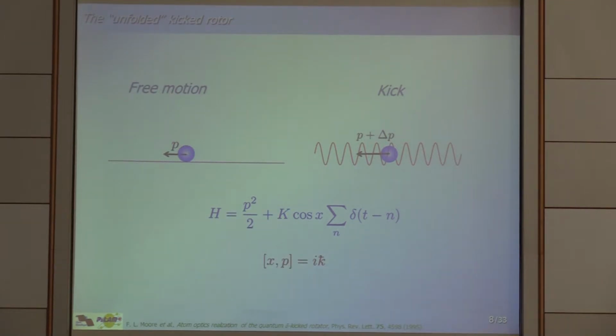So when you write these Hamiltonians in normalized units, you can calculate the commutator of these two quantities, and you find it gives an effective Planck constant, introduced by Shushun. He called it ħ effective. I use the notation of Raizen, k-bar, it's the experimentalist notation. And in this particular case, you can calculate it explicitly in terms of the atom and light field properties, okay? This has been done for the first time by the group of Mark Raizen in 1995.